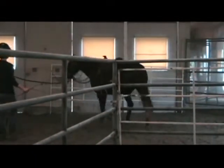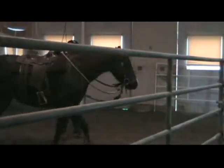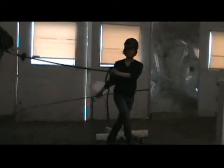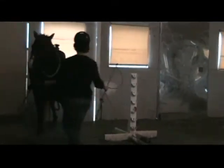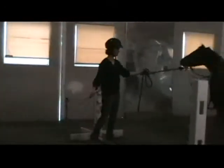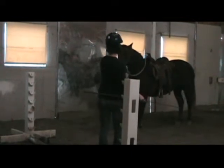Now you see we had to take her away from what scared her, these vinyl jumps, and she's doing a nice, slow walking lunge. Anybody can do this. You don't need a big space. You just need patience. Still not acceptable.